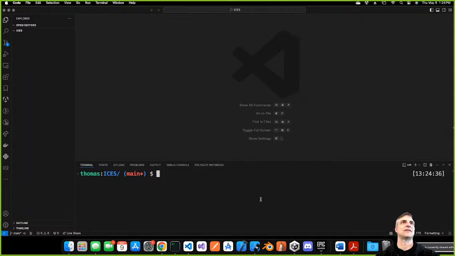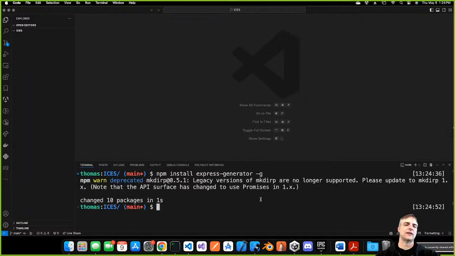Yes? Good. So now let's do an npm install express-generator -g and press enter. What it'll do is install Express inside there.